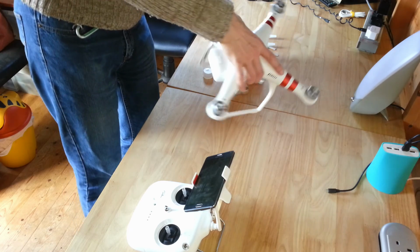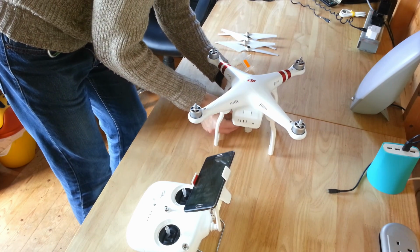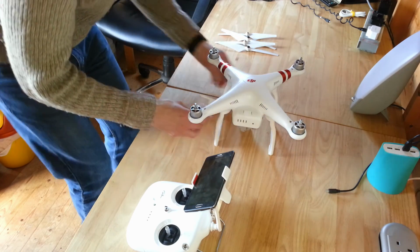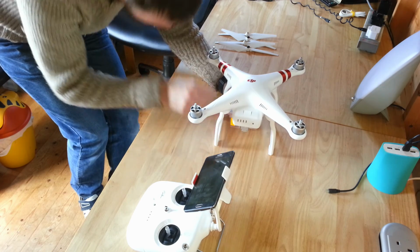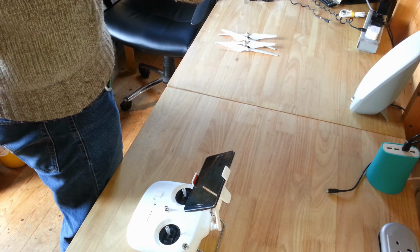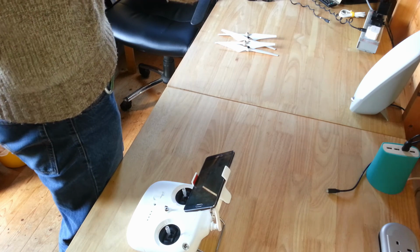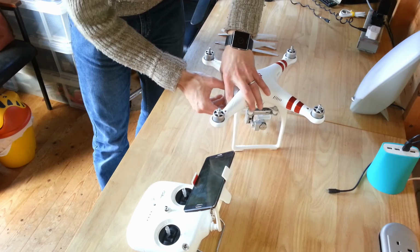Then what I always do first is put the lens cap on, like a nice clean lens, and then slide the gimbal clamp in. Want to try and be as gentle as possible with the gimbal, because that's the reason why you get all these lovely smooth shots, because the gimbal on this thing is amazing.